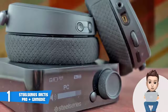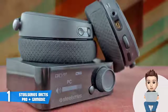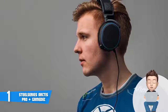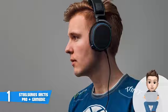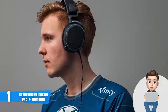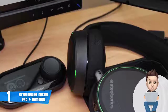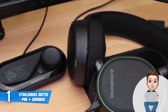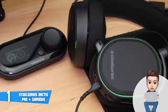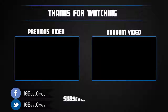The Arctis Pro integrates quality speakers delivering a frequency response range of 10 Hertz to 40,000 Hertz, which is truly impressive. According to users, it also outputs a heavy bass response while producing crisp lows, mids, and highs. The microphone has received numerous positive reviews from the gaming community — you will be heard extremely well while your teammates won't be annoyed by background noise, as this mic doesn't pick up any. You should seriously consider the Arctis Pro, and if you purchase it, this headset will ensure you never regret that decision.